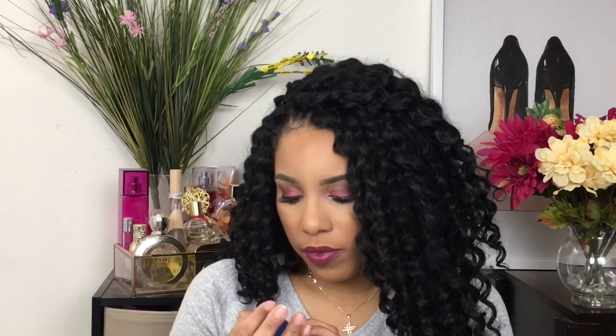Now, I've used this a few nights, and I will say it does give you the hydration that you need. Goes on like a regular moisturizer. It smells so good. It has a lotus plant in it, so it's going to keep your skin very youthful and hydrated, giving you a radiant look, also giving your skin the rest that it needs while you're sleeping, especially if you have fatigued, stressed skin, or if you're out throughout the day and the climate and stuff is just causing your skin to feel gunky.